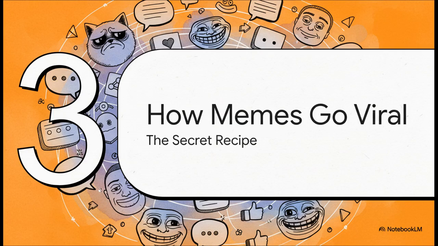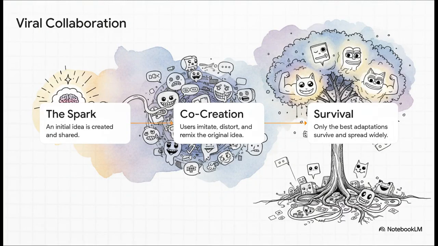Okay, so we've got the definition down. But now, let's look at the mechanics. What's the secret recipe that turns a simple, sometimes even silly, idea into this massive wave that just crashes over the internet? Well, the whole process is really a masterpiece of collaboration. It all starts with a little spark, right? A basic idea. But the real magic, the part that matters, happens next, when people make it their own. They don't just passively share it. No, they imitate it, they twist it, they remix it into something new. It's like this giant, ongoing creative conversation, where only the strongest versions survive and spread. It's literally the democracy of an idea in action.